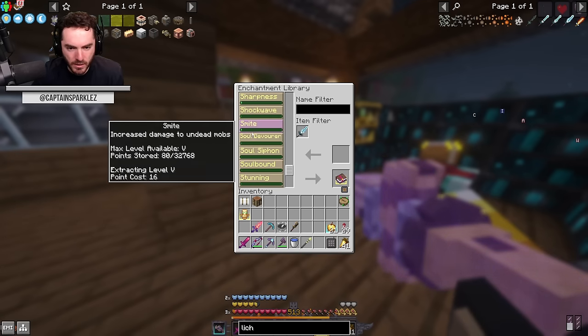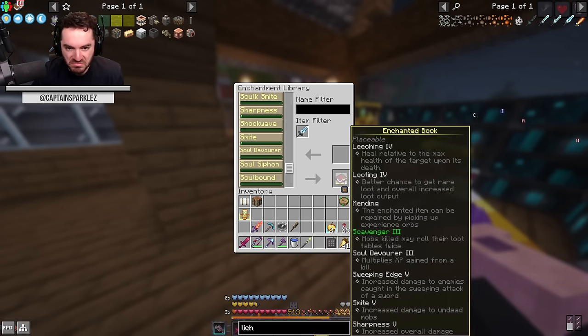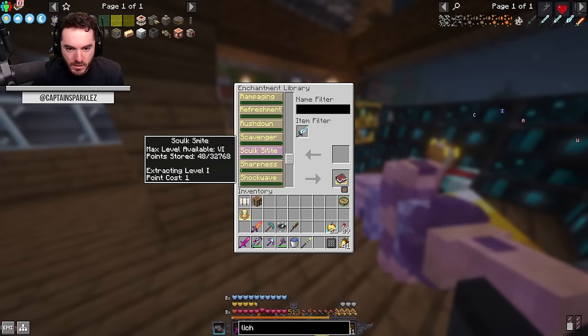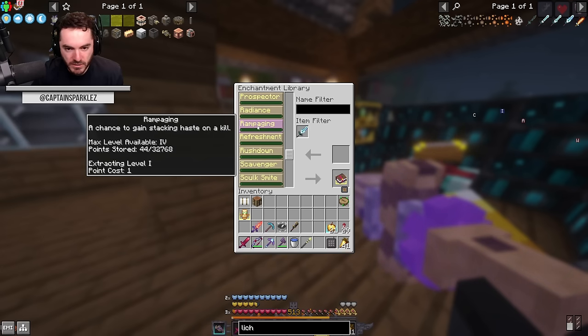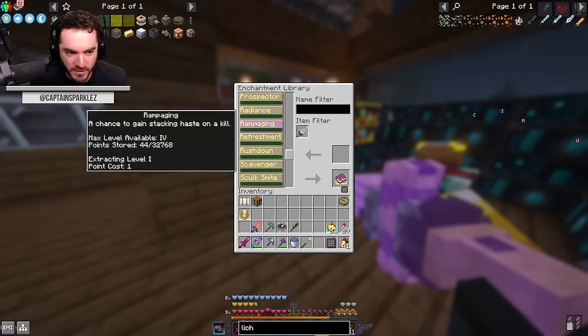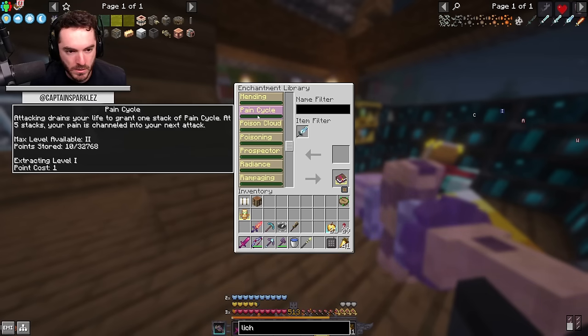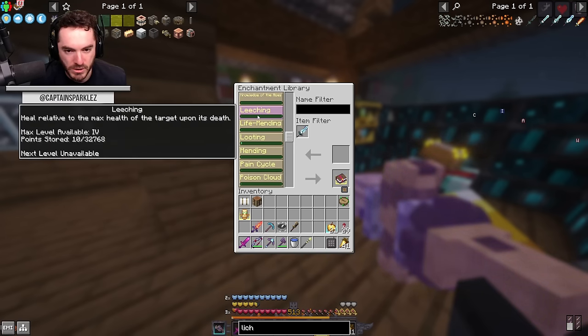And do I not have any? Oh, I have smite. Sharp. Okay. That's pretty good. Anything else here? That'll be pretty good. Chance to gain stacking speed on a kill. There's actually probably some other interesting things we could add. Looting, life bending, leeching. I could add.